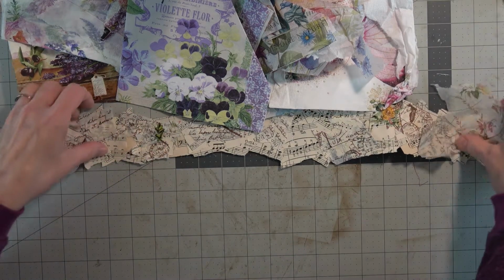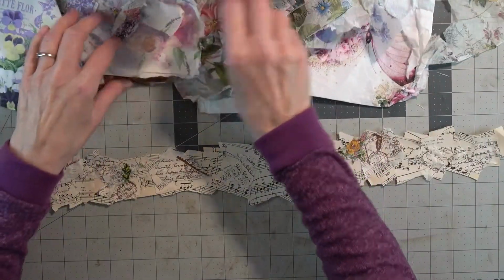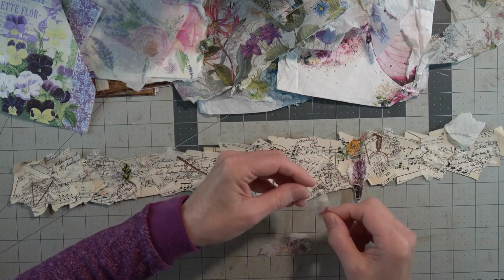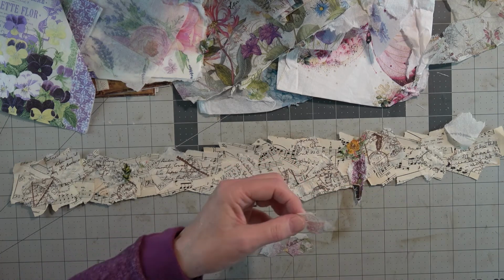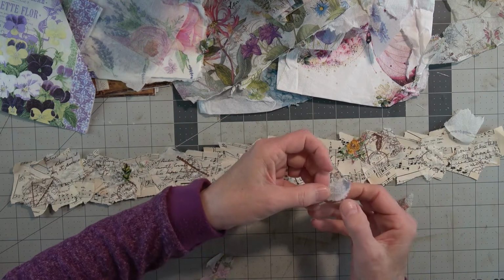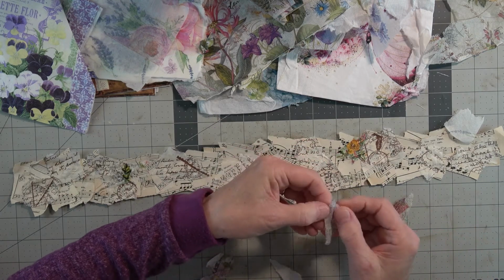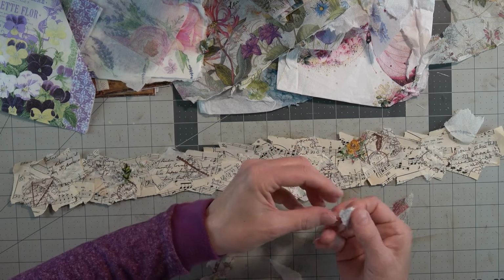Okay, let's go with that. Now, if we're going to do a napkin, perhaps, oh, look at that, that's pretty. Perhaps we need to do glue stick. Oh, that has a couple layers on it already. I should say still. I don't know why. It must have been a napkin that I only used part of it. Sorry, that's my phone. Dinging me already.